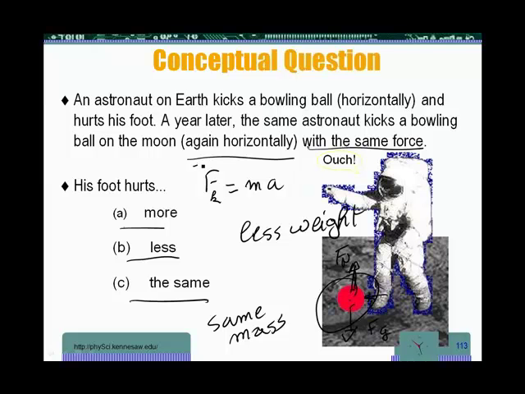Now, in both cases, moon or Earth, that's what we are going to get. The force of the kick is m times a. Since the mass is the same, the force is going to be the same. So the astronaut is going to be hurt the same way, of course, assuming everything else is the same. Now, the fact that the gravitational force is less, or in other words, the fact that the weight is less, does not affect what's on the horizontal.